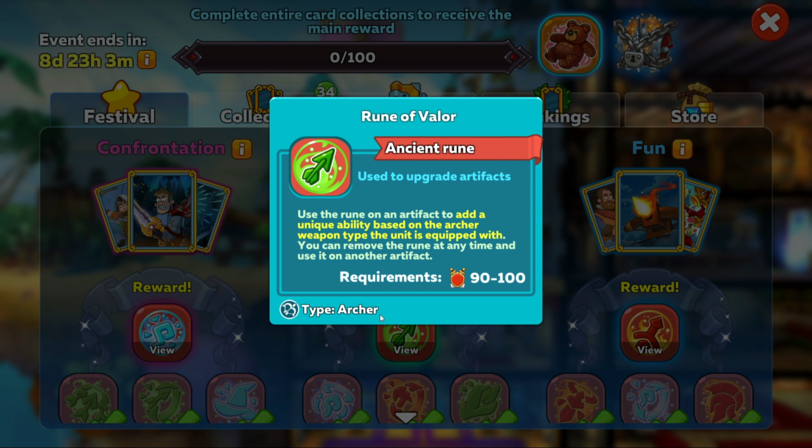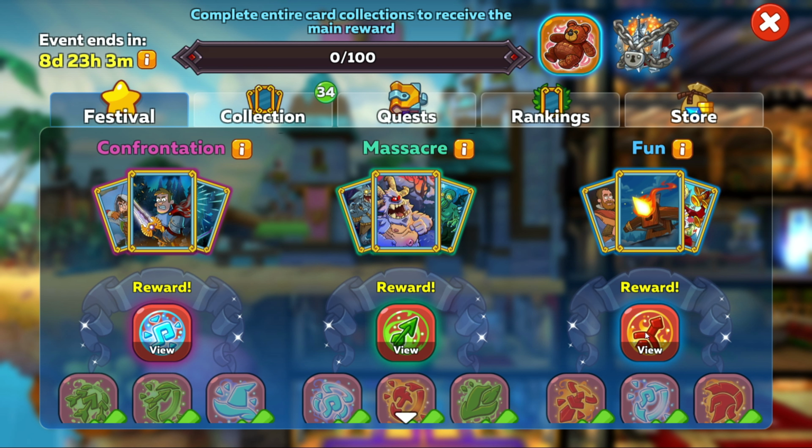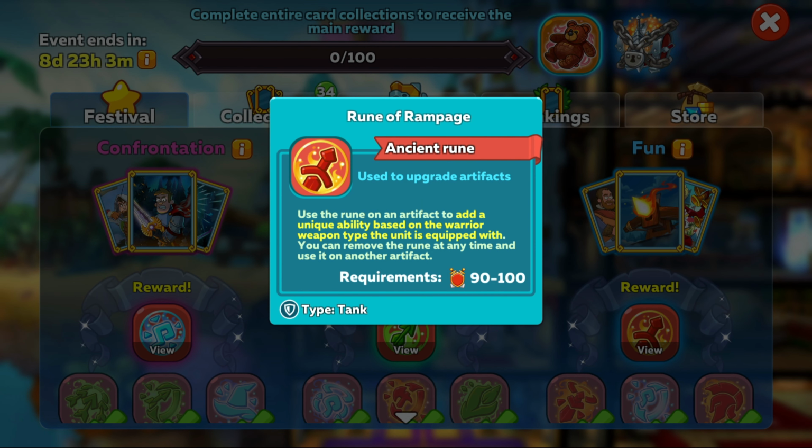This rune can only be used on an archer, and again it can only be used on an artifact, and its abilities will be affected by the type of weapon the archer is holding, like the crossbow, pistols or bow, etc. And lastly, looking at the fun section, this rune is going to be called the Ruler Rampage. Like the others, as you might expect by now, this rune can only be used on a tank, including assassins, and again the abilities will be based on the type of weapon the fighter is holding.